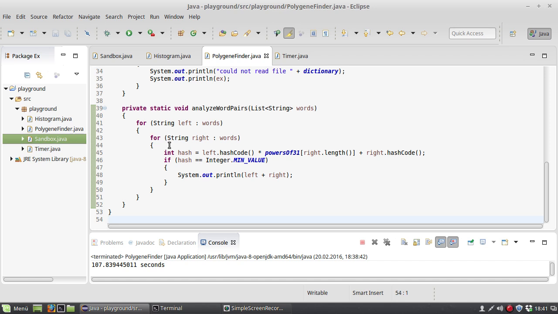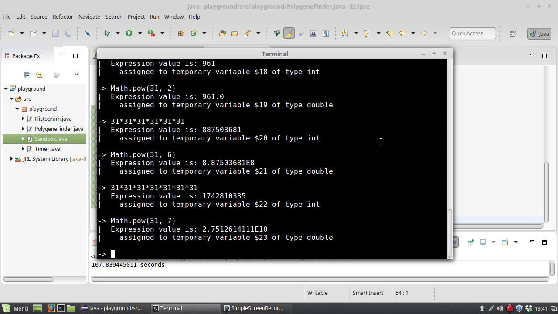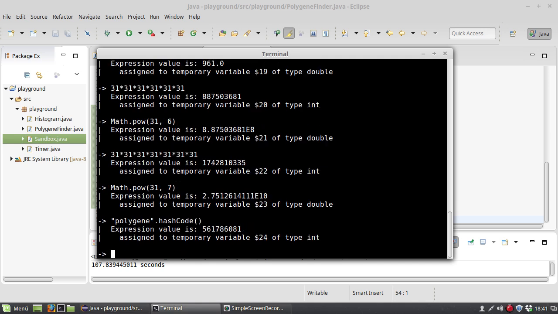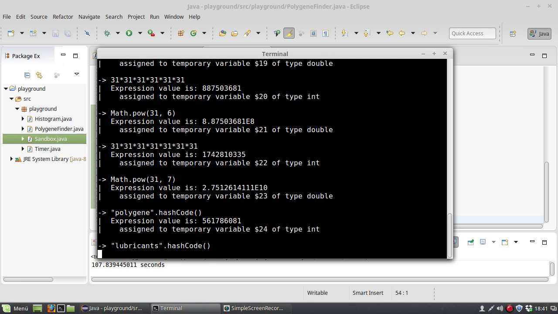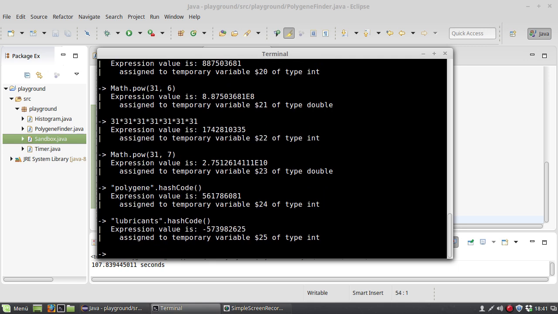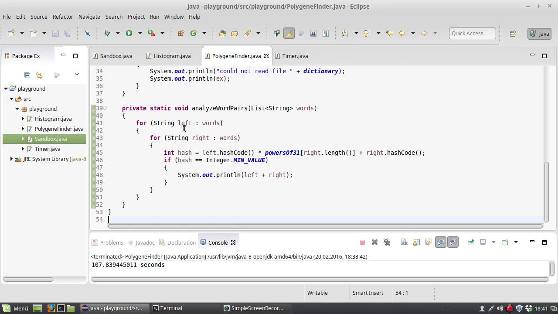So the word that Joshua Bloch found, the polygene lubricants, let's play with that a bit. So we have these two hash codes. Okay. So what happens in our program in this loop is when left is polygene, we scan the entire dictionary looking for a word that fits.